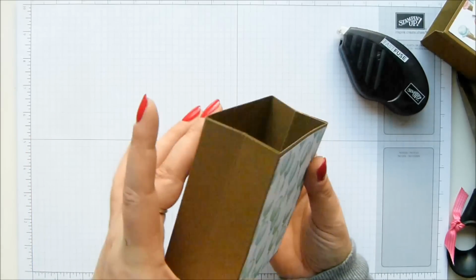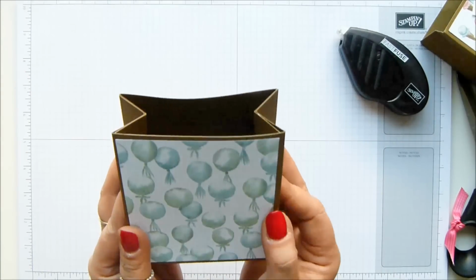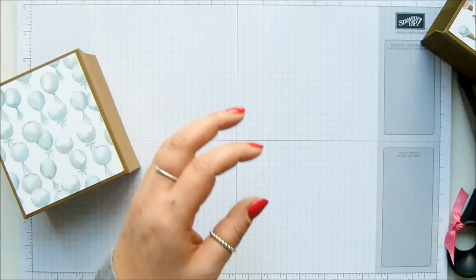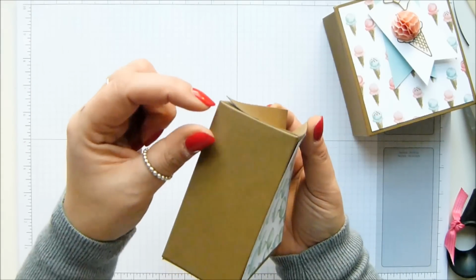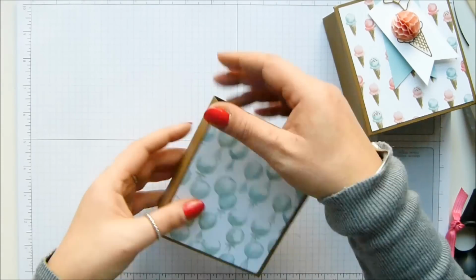See? Love it. If I hadn't put those scored lines in, I'd have had buckling and it would have bowed and it would have just been ugly. And we don't like ugly on crafty projects. So that's why I spent some time putting the score lines in for that purpose. And if you do get a little bit of that, where I didn't get the glue in the corner, a little mini glue dot and it'll hold it down.